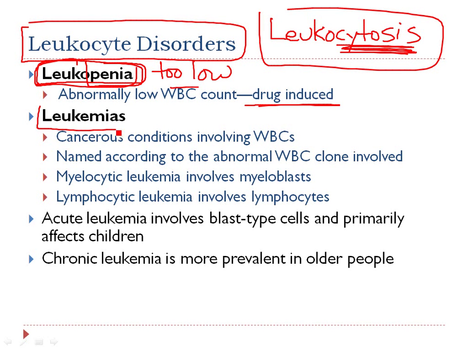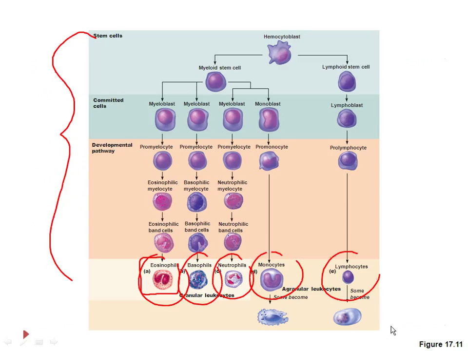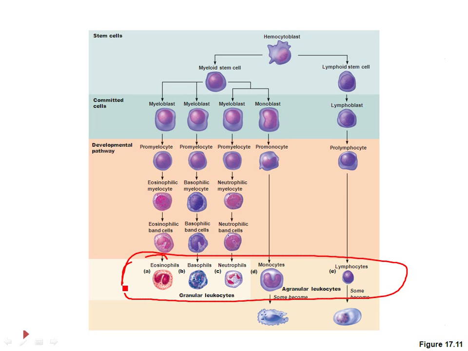Now, leukemias are cases where you have some kind of white blood cell cancer. Those are cancerous type conditions. And leukemia is developed, if we go back and look at this chart one more time, you'll see that here's what we're trying to make ultimately, your mature different types of white blood cells here. But you have different stages of maturity during this development process for these cells.